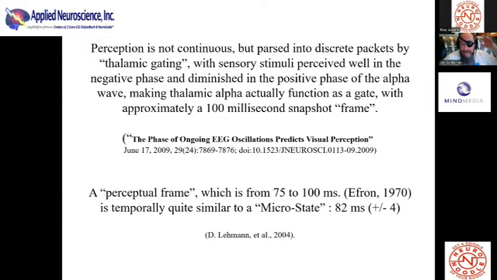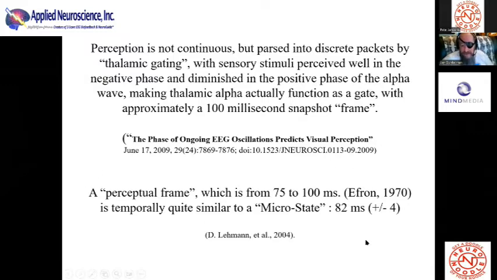The alpha is out of phase from the front to the back of the head. The back of the head is on for perception when the front of the brain is off for evaluation. And then the perception is turned off briefly when alpha goes into its positive half wave, and the front of the brain is turned on to process that. So you literally see the phase of alpha sweep around the brain, turning on and off processing of that snapshot, the frame that you have.